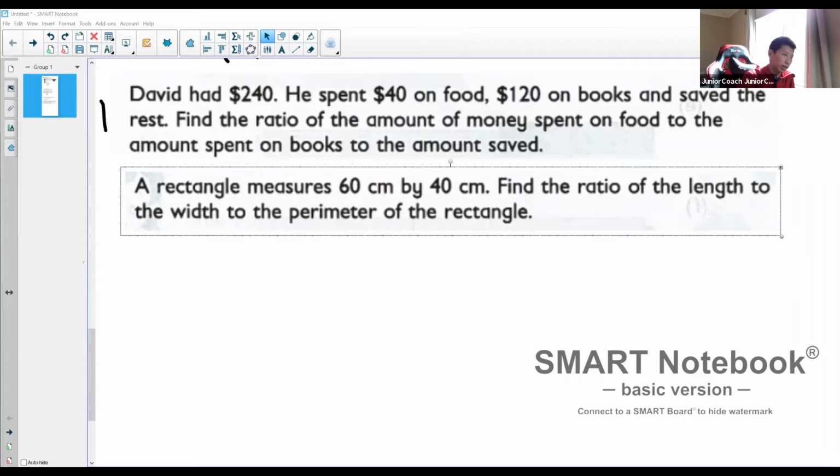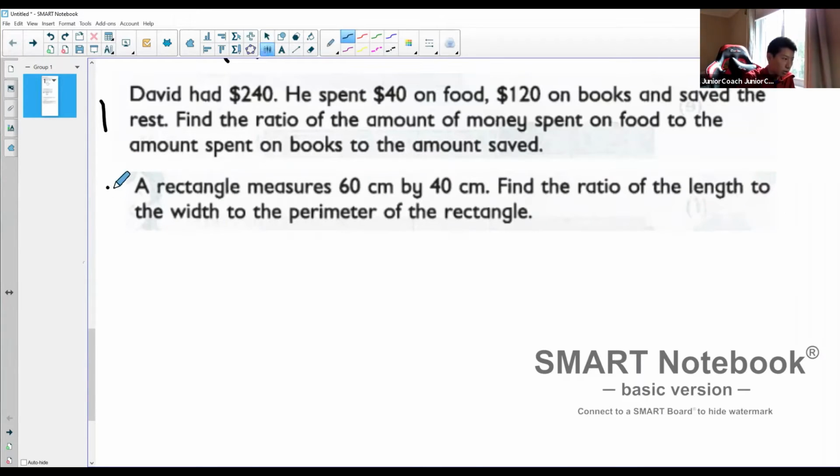Just these 2 questions for now, and then we're going to move on to fractions in the context of ratios. So we've done ratios, and we're doing that now, but I'd like us to do fractions and ratios at the same time.